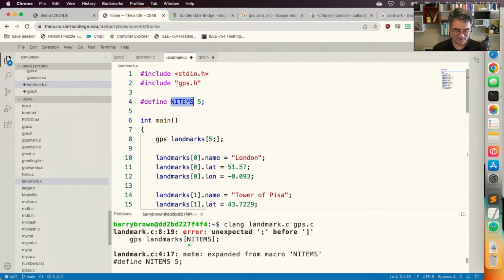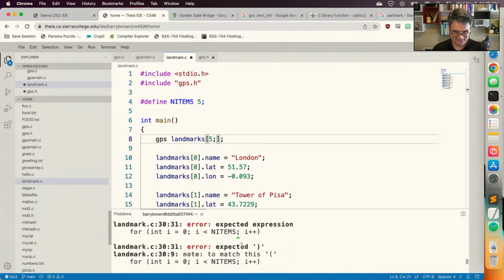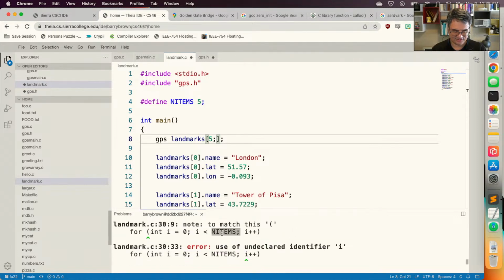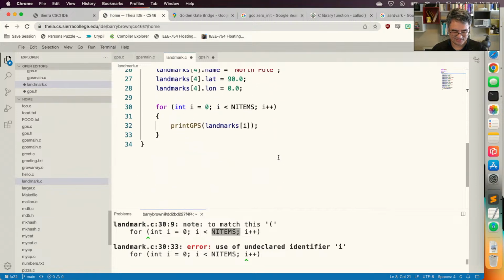Anywhere where it sees n items, it puts in this thing, which is 5 semicolon. So yeah, that's one of those error messages that's kind of confusing. And it also means down here where we have n items, this is an extra semicolon. And it doesn't quite know what to do with that.